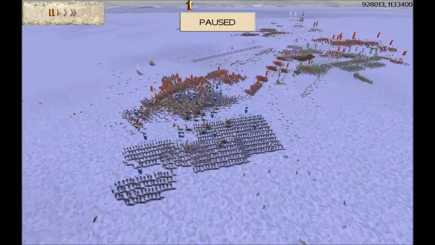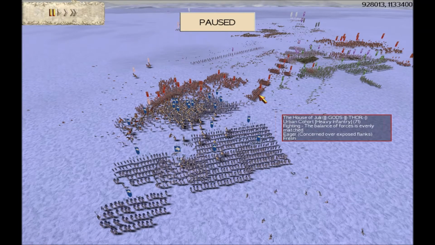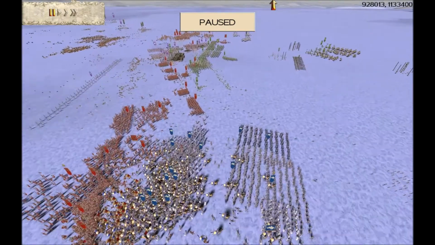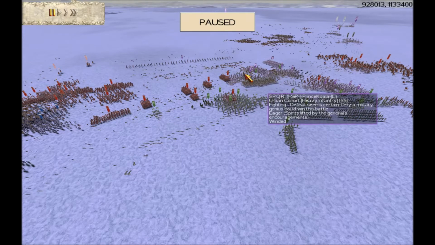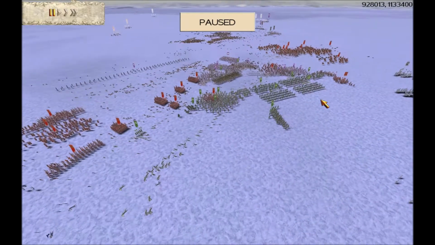Let's just pause the game for a second so we can take stock of the situation. What I'd like to do here on the left is try and break this weakened army, but he's had reinforcements from his ally coming over. So that was a nice little teamwork by the enemy team there. As you can see, the enemy army in the centre has put its units into Testudo.